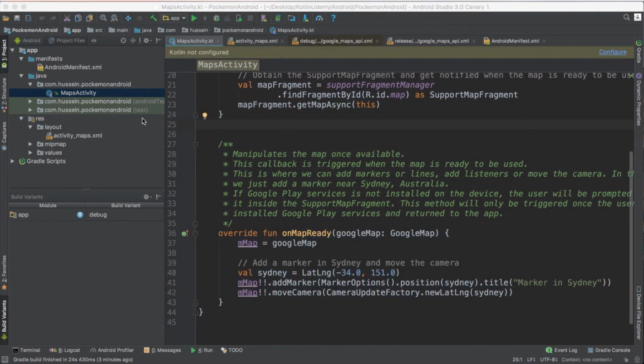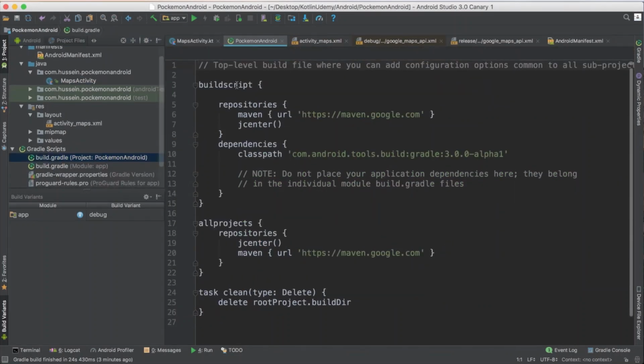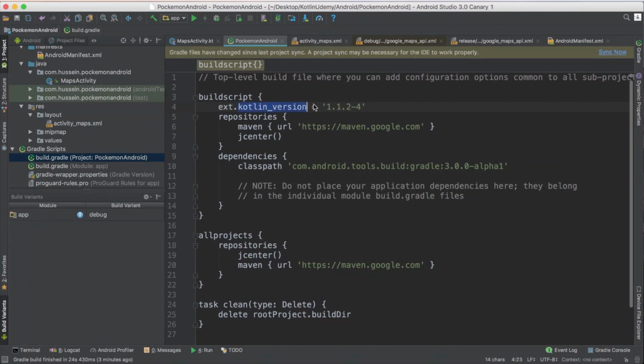Now let me set up my project to work with Kotlin. First of all, we have to go here in the project and add this line for using the Kotlin version, and make sure to add it in your code down here for import also. They always update this version, so make sure you always have the newest version. For now, this is the newest version, but I don't guarantee it will always be the newest. They will always update it.